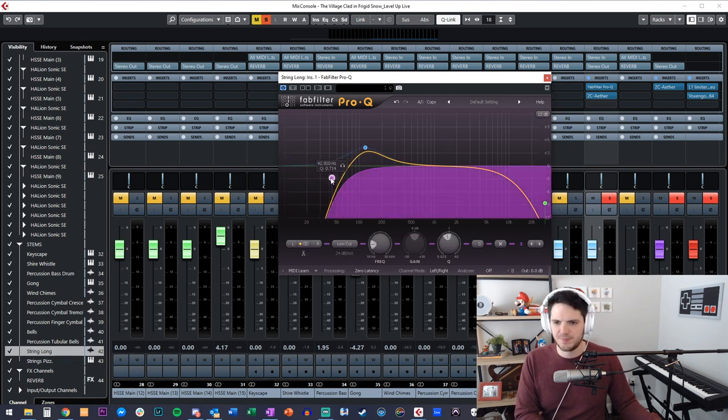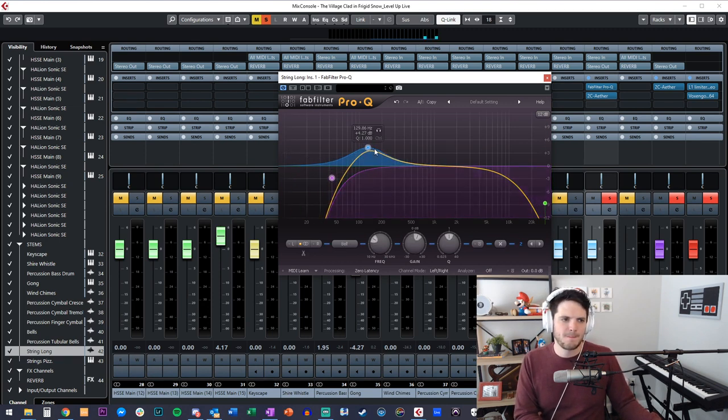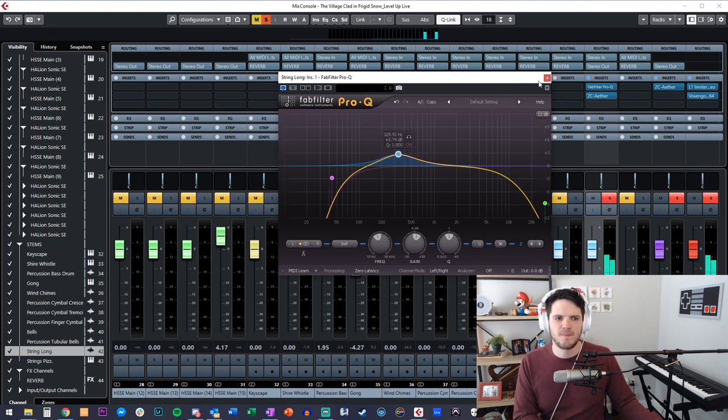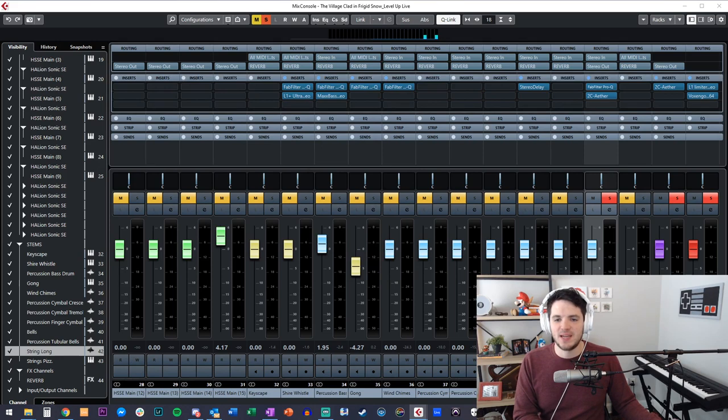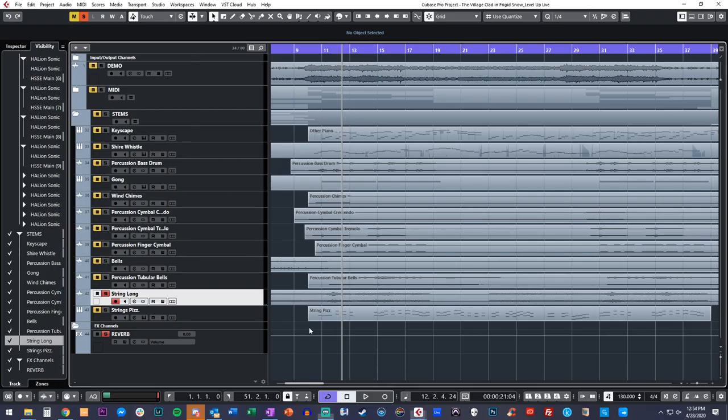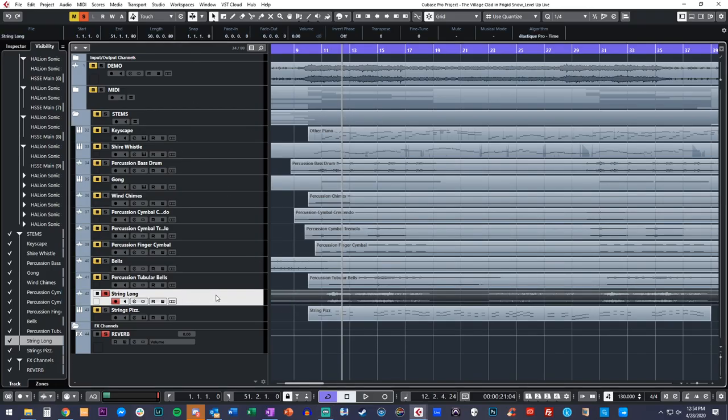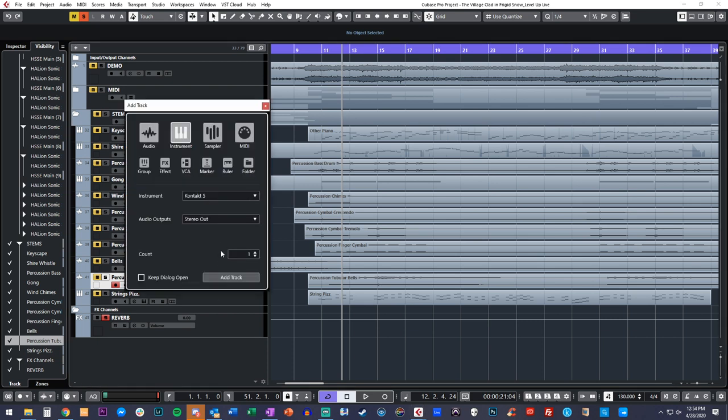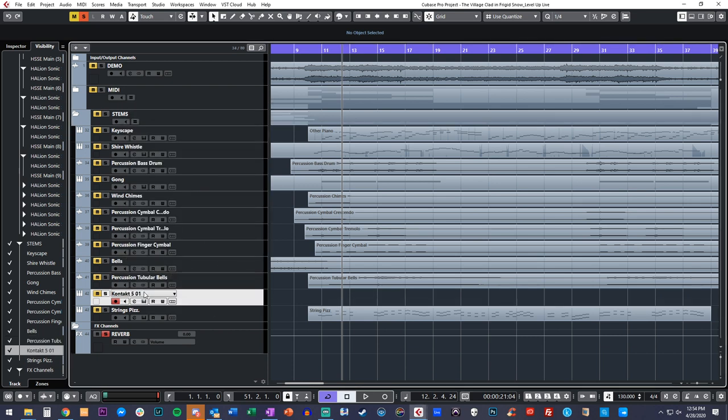Let's see. Yeah, I just can't get behind this audio file. There's a lot of automation that I don't agree with. It's making it kind of choppy instead of lyrical and beautiful. So instead of that, let me just open up a new patch. We should call it Strings Legato.